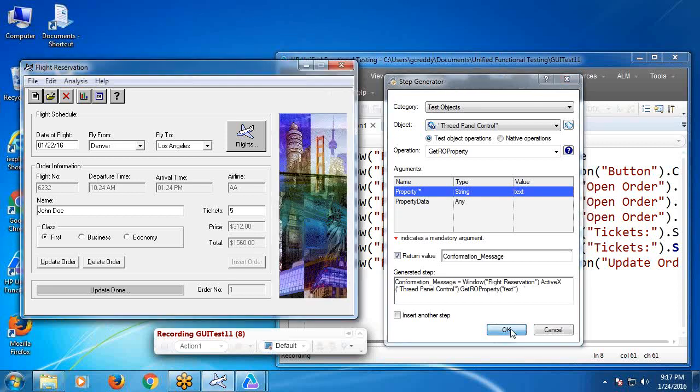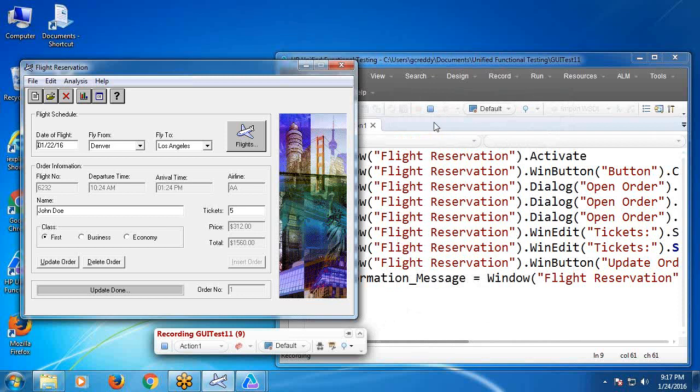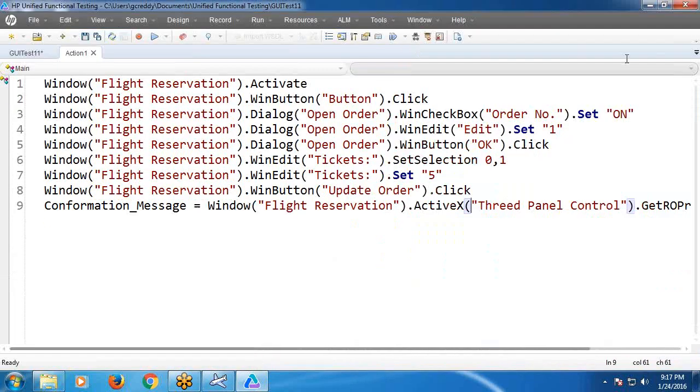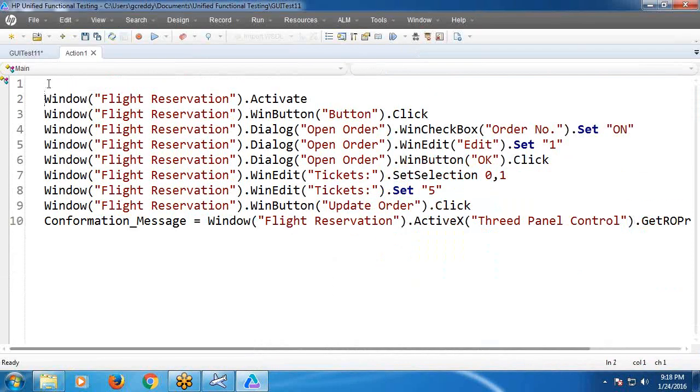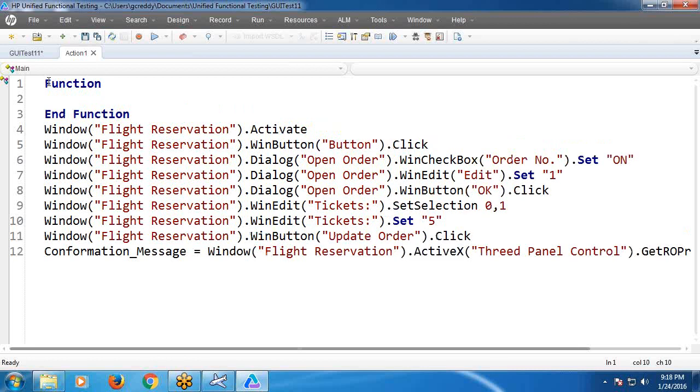Any meaningful variable you can use. Stop. Make it a reusable component. Function. Update order. Without an underscore you can also write update order, but as a single word. Tickets argument.